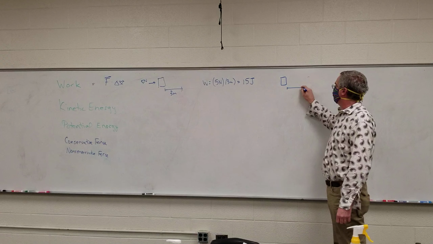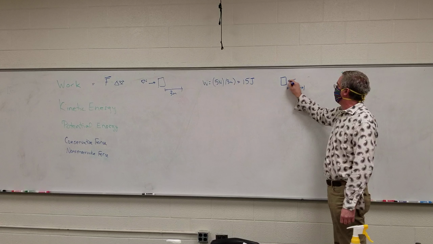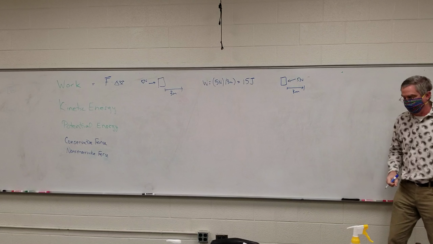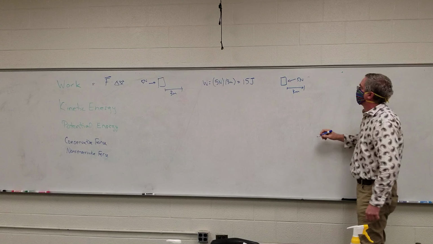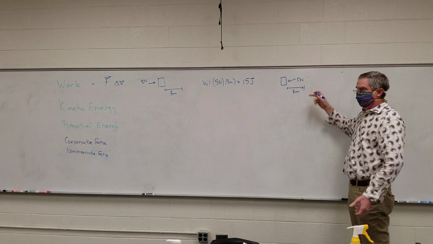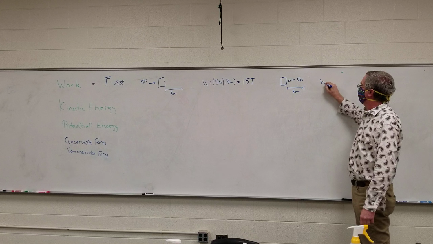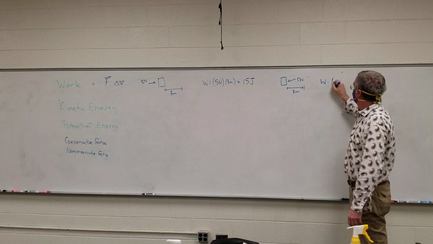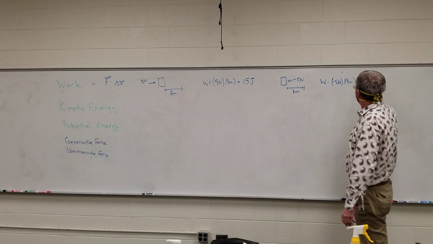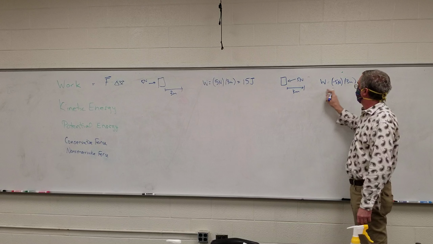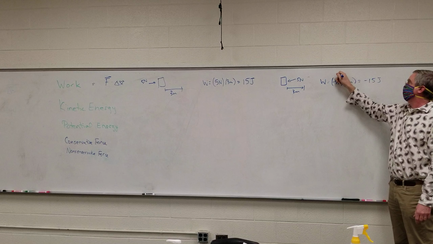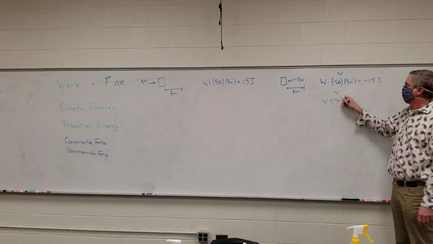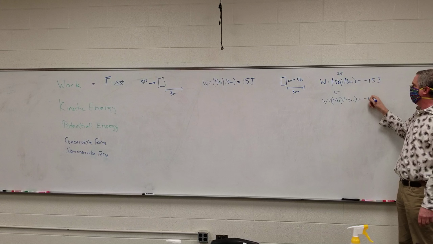If we have a box that's going to be going 3 meters, and you're pushing against it, trying to stop it from going that distance, so this is the bus heading for the orphanage, and you're standing in front of it, trying to block it, and mildly succeeding. Then they're in opposite directions, so we're doing negative work. So it'd be negative 5 newtons times 3 meters, negative 15 joules. This assumes that to the right is positive. But if you assume that to the left is positive, then the work would be 5 newtons times negative 3 meters, and it's still negative 15 joules.